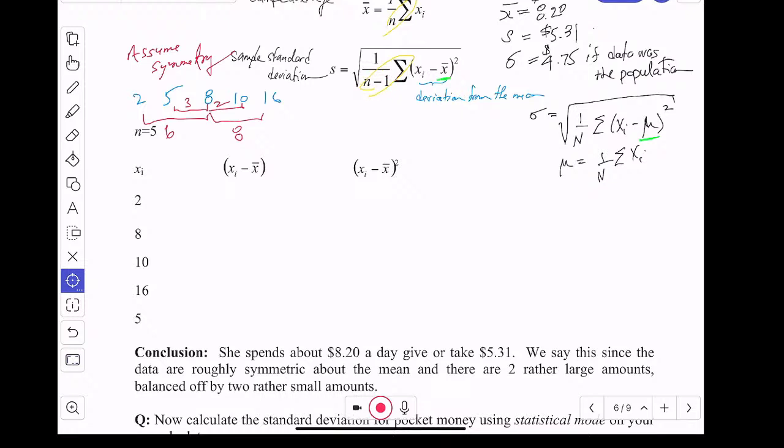And what this effectively does is allows the standard deviation to be a little bit bigger. It'll make sense once I show you how we use that. It'll make sense why we do that. We want to be able to account for the spread, how spread out the data are, and this allows us to catch more than using the population standard deviation. So we don't use this, we use these two.